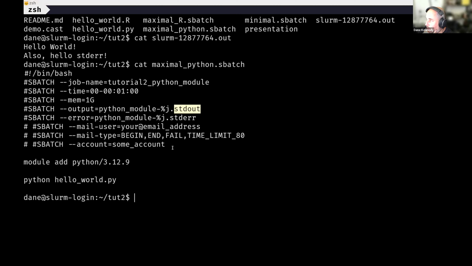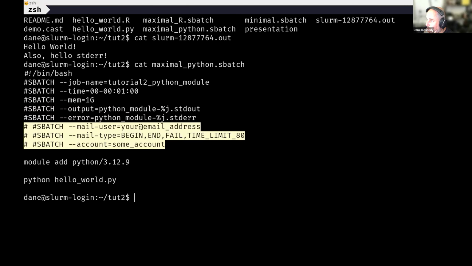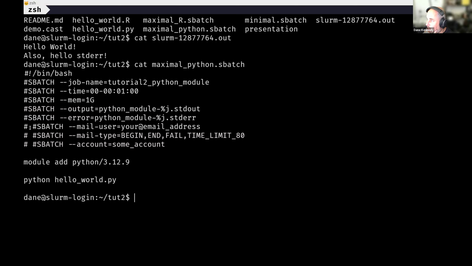I've commented out these 2 lines because I don't want it sending me emails for now, but if I remove these hash spaces, then it would email someone with a bizarre email address when it begins. I'm also not specifying my account here, but it's going to load the Python module and run this hello world, which we can look at.